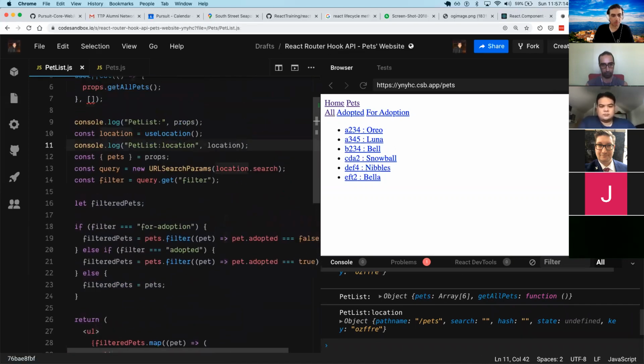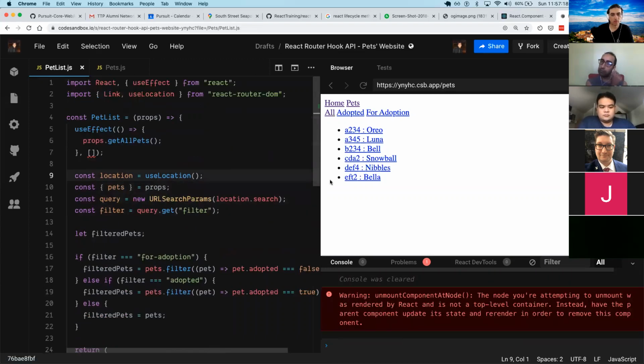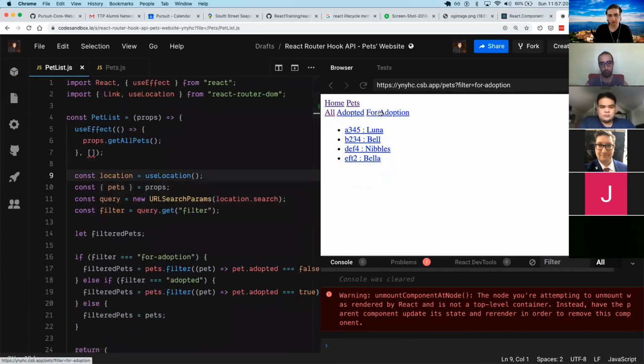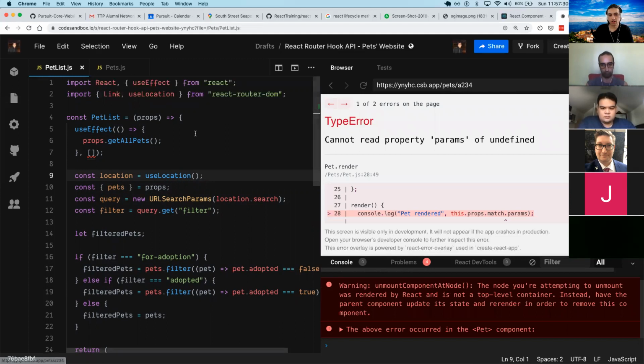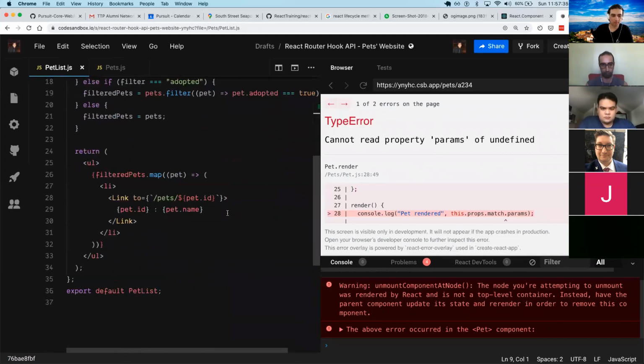Let me remove some of these console logs. We have our first component, and this works exactly as we want it with the new filters. Cool.